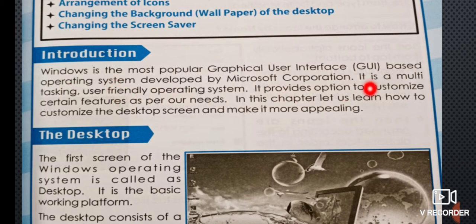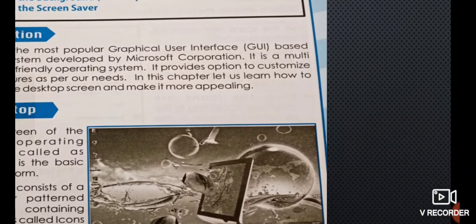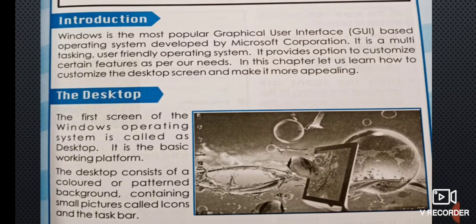It is a multitasking and user-friendly operating system. In fact, Windows is the most user-friendly operating system. It has different versions. A few of you might have used Windows XP, and a few might have installed Windows 2010, Windows 2013, and Windows 2007. These are a few examples of Windows versions.